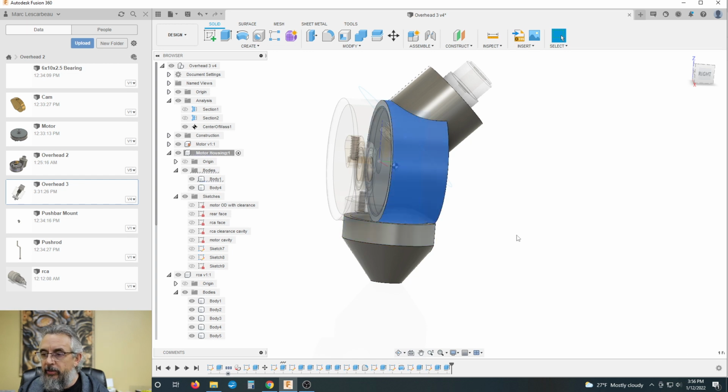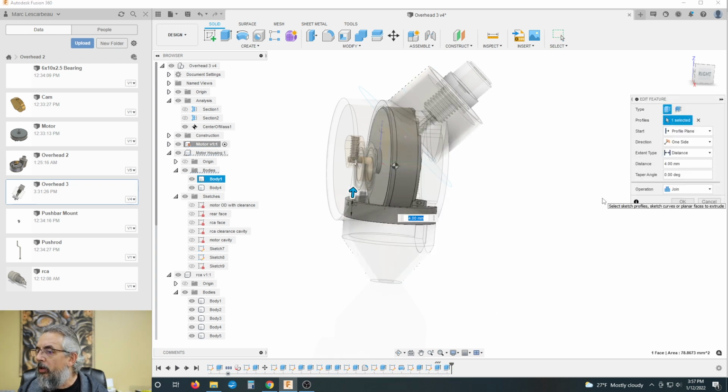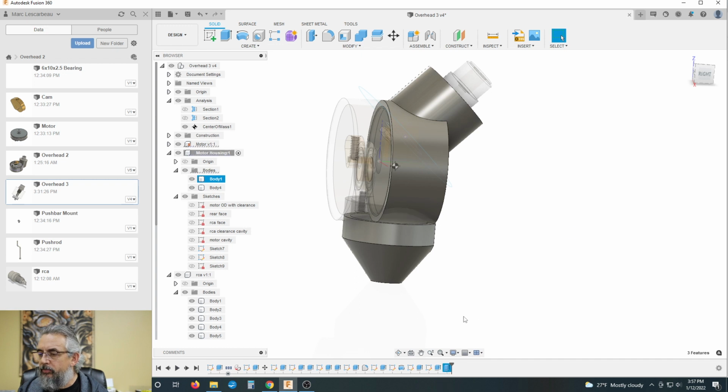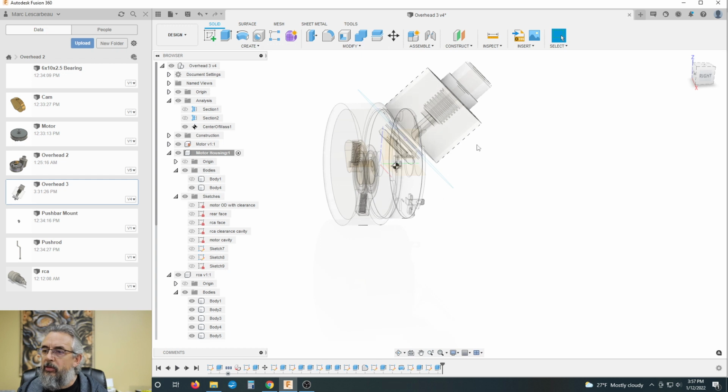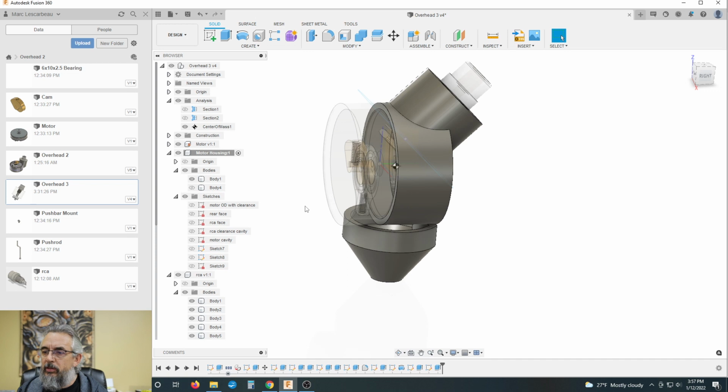That's that body. That's that body. Body four. For some reason it's showing as join. There is no body there. If there is, I can't see it.